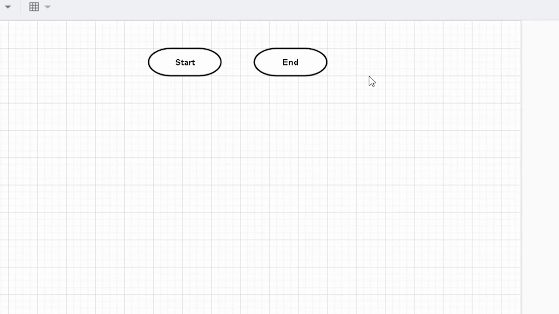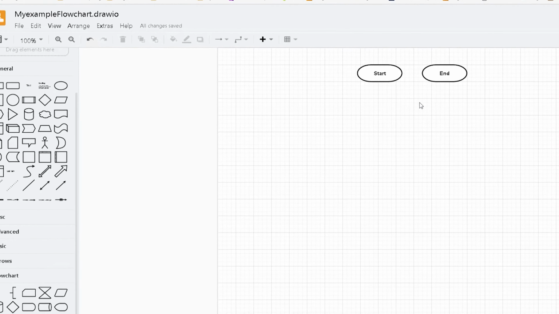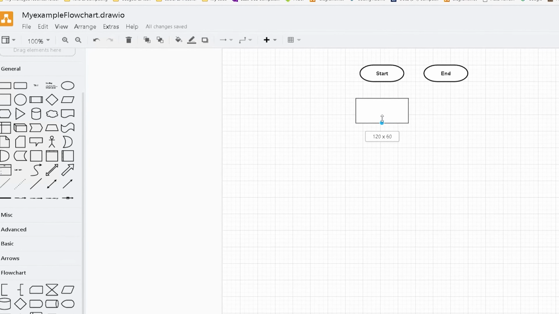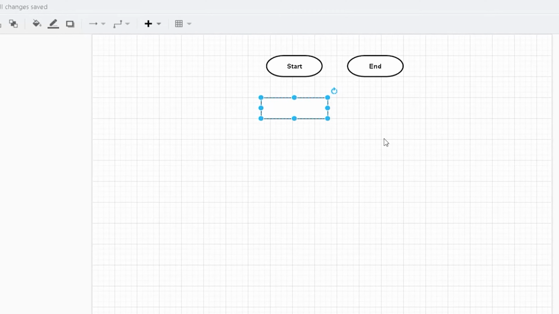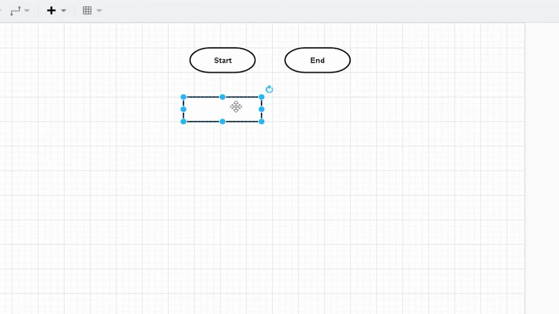Now for a process. Something the program will do on its own without any input or output, and we use a rectangle symbol for this. Now by default these symbols are a bit tall and also have a bit of a narrow border, which I want to be boosting up to 2 from the panel on the right, so it matches the start end symbol. I'm going to add a command in this symbol and adjust the text with bold once again.